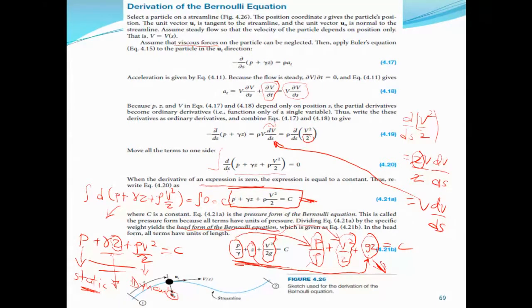This we will also demonstrate using some pictorial figures. So these are the three forms of the Bernoulli equation, very important to understand: the pressure form, the head form, and the energy form of the Bernoulli equation. And that's why it's very important for civil engineers, for mechanical engineers, and for chemical engineers.